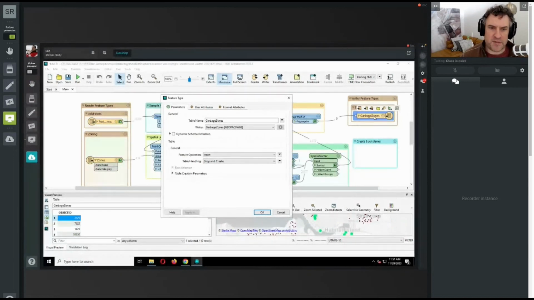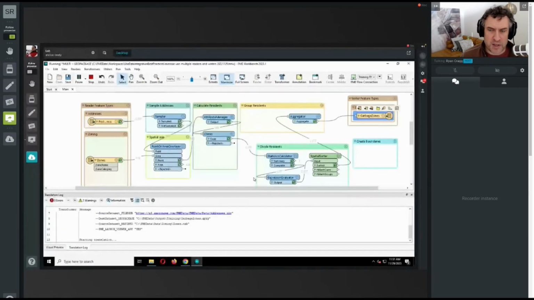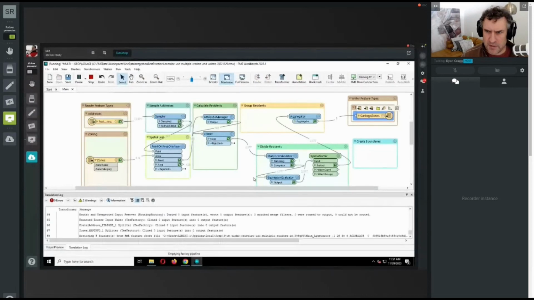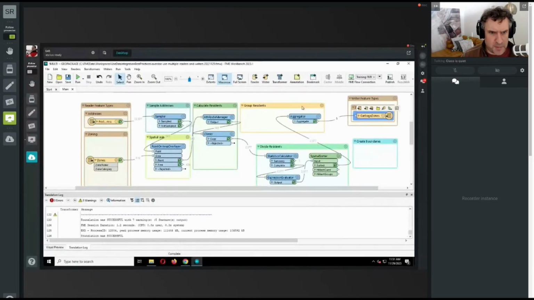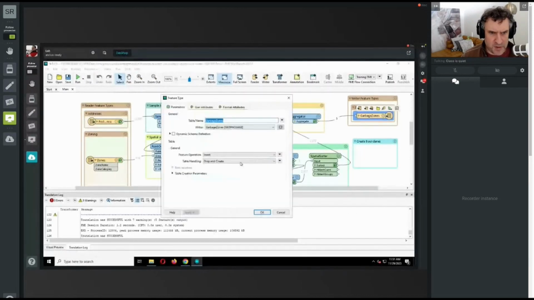Now, different databases have different levels of support for this. This one here, the GeoPackage, you'll notice that the only real option was drop and create, I believe. I don't believe truncate was one of the options. No, use existing, create if needed, drop and create, that's it. If you're working with file geodatabase, there's more options. One of them is truncate. Truncate leaves the table definition alone, just wipes out everything that's in the table. Drop and create destroys the table entirely and then recreates it.